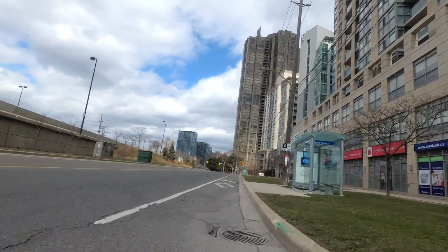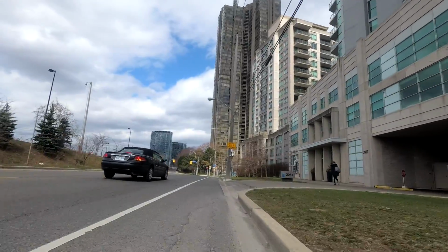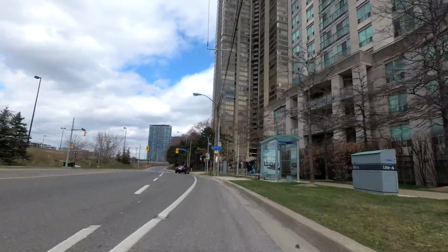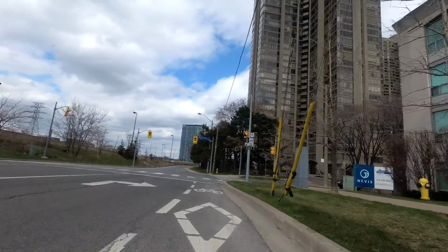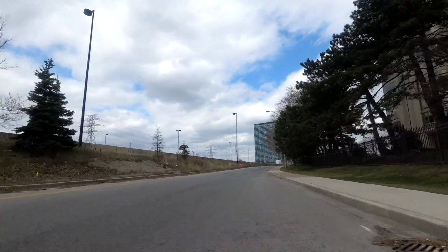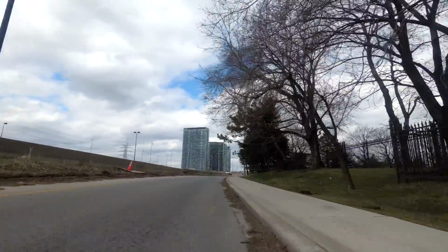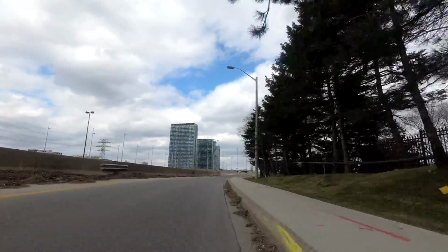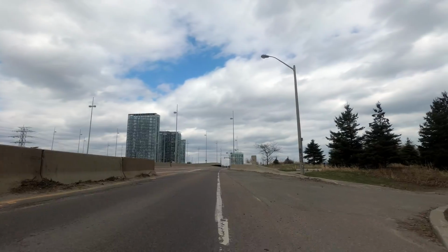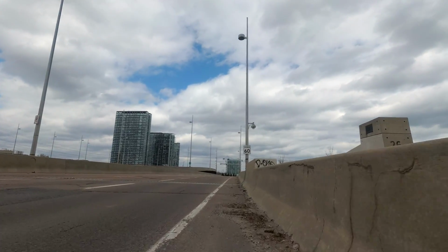So Lakeshore looks a lot different right here as it narrows down from being several lanes at the point where I started down to just 2 lanes, one in either direction. And then beyond this next traffic light, it actually narrows down to just 1 lane, which is very unique. In fact, the first time that I rode this, I was a little bit worried that I might be taking an on-ramp onto the highway, because it kind of looks like that. Because you can see the cars that are driving on the Gardiner. And I thought, uh-oh, I hope I'm not going to be riding on the highway. In fact, you're actually not allowed to ride a bike on the Gardiner Expressway at all. But no, actually, this is not the Gardiner Expressway. This is just part of Lakeshore Boulevard.